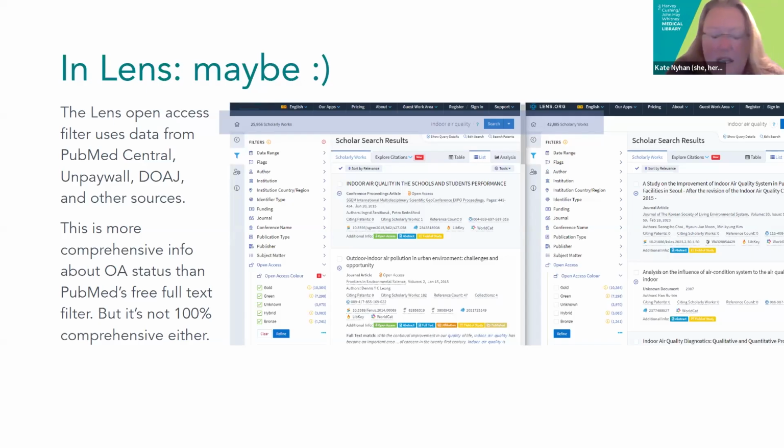Why is that? Well, Lens has more information sources that it uses to mark free full text articles. So the filter for free full text works a little better in Lens than it does in PubMed, but it's still not 100% comprehensive.